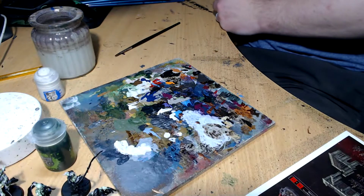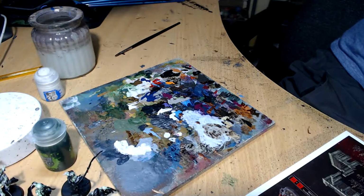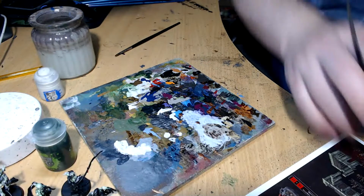No, it's a question of looking for the next paint I need. I think it's over in this pile over here. Yeah, just pure white scar.